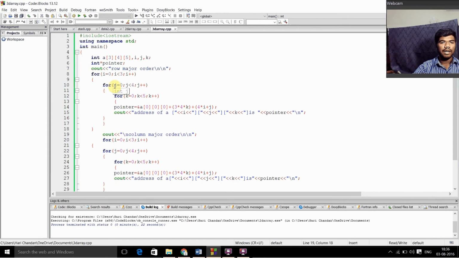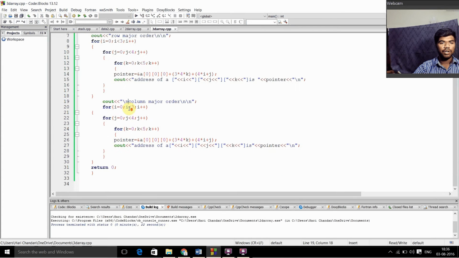Then next I use j, next k because we need 3. So in the pointer we use &a[0][0][0] plus 3 into 4 into k, as it is row major we don't include the last one, plus 4 into i plus j, and the address output as the address of a[i][j][k] of row major order. Next cout column major order.